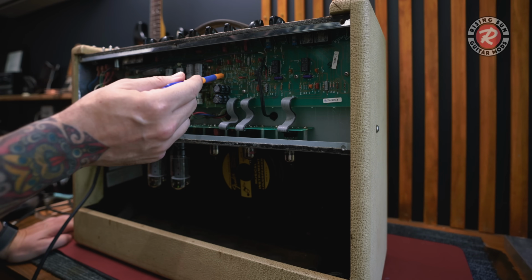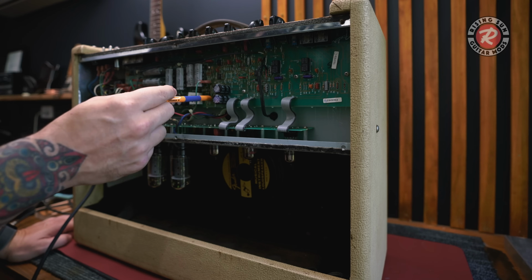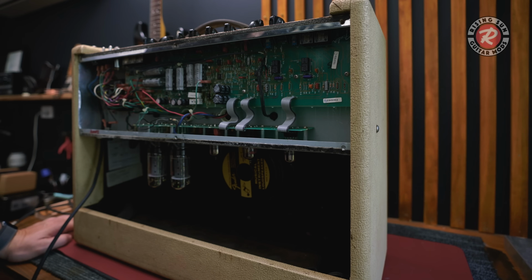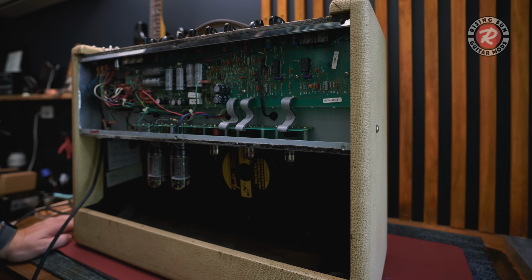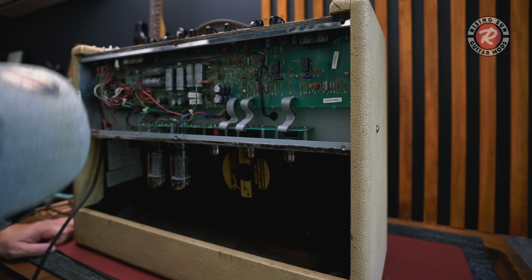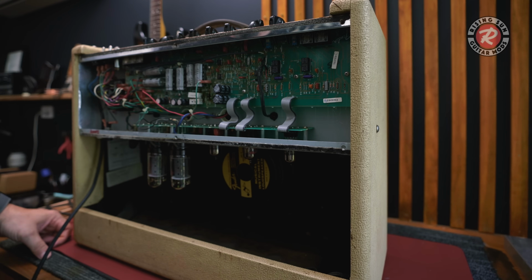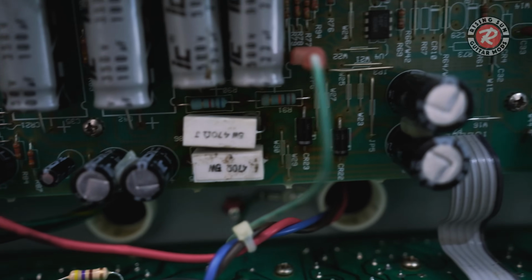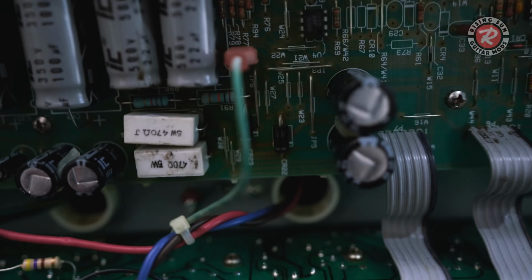First thing I want to do is just test it. Positive and negative voltage here, I think it is. Check these diodes and check what voltages we've got coming off the back of these tubes. That's about all I can do at this stage. It's got all the original caps in it, which I think probably could be replaced. There's no visible leaking on them, but we do know that those are crap, so we'll have to replace those anyway. I have to order some of these because I don't have any. These are the 5-watters, and there's the diodes that are usually done in these as well. Always cooked.